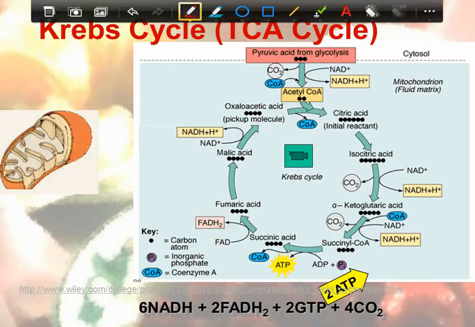Okay, so here's the sum total of the reaction here. Not that you need to balance it or even really know the reaction per se, except you need to know the stuff that's made. We make a whole bunch of reduced NADH. We make a little bit of FADH, its reduced cousin. We make a bunch of CO2. We make a little bit of something called GTP, which is the cousin of ATP. It actually gets converted to ATP. That's the Krebs cycle.